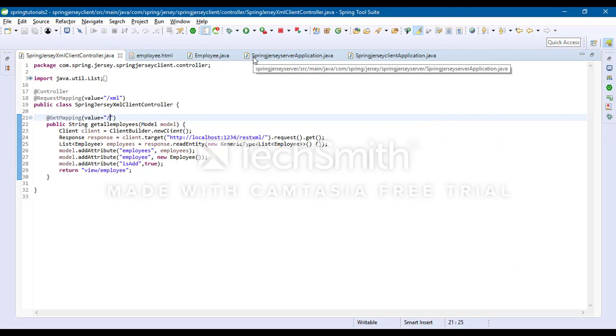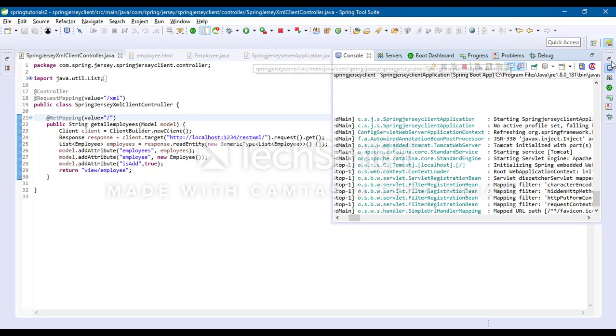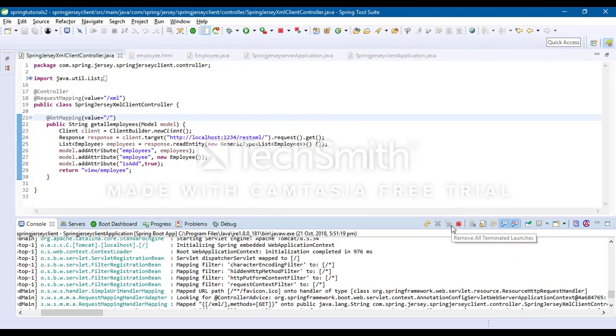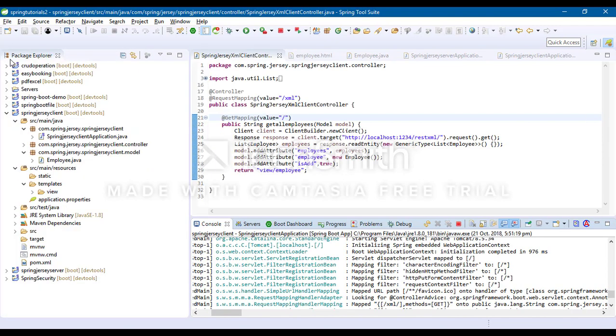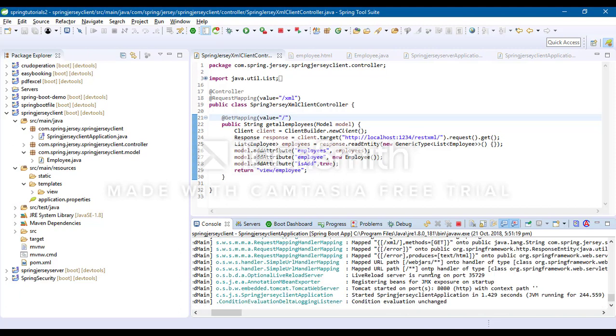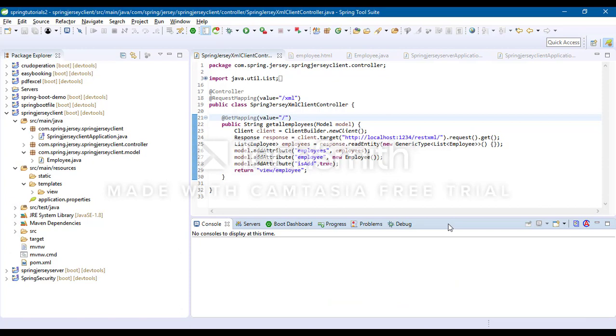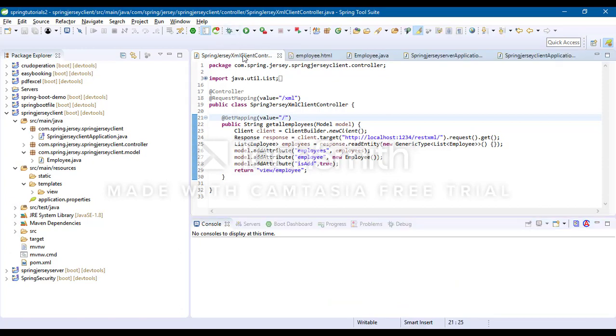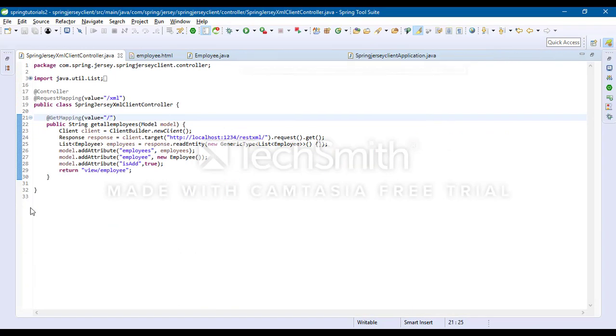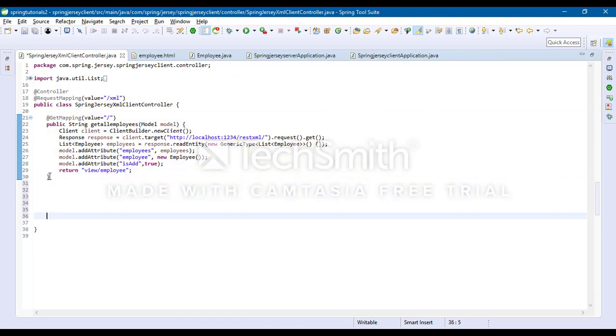First I'm going to write all my methods. Okay, I'm stopping both servers. Now I'm going to write all methods. Next I'm going to write the service save logic.